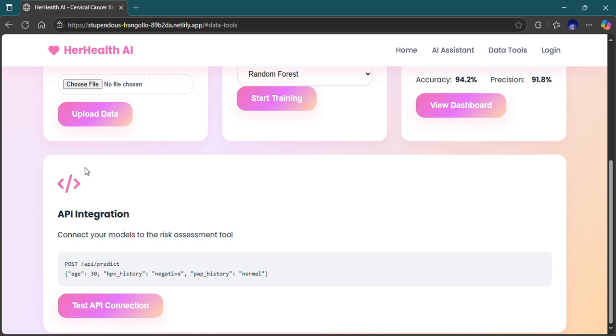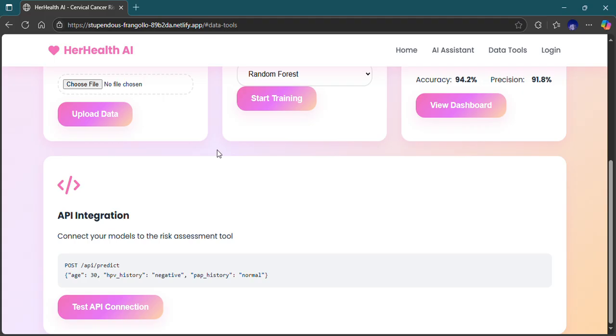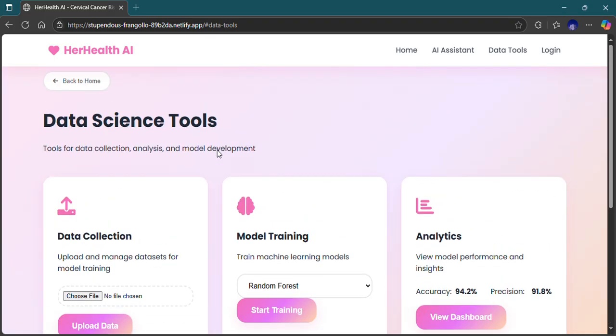Let's say another organization has a model and they want to test it with our solution to give them results of whether a patient has a higher risk, lower risk, or moderate. They can just send their API and it will be able to connect to the model. Yep, that's it for our solution. Thank you.